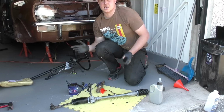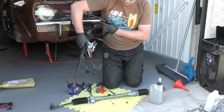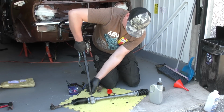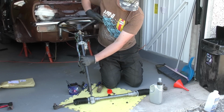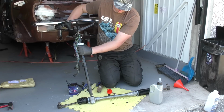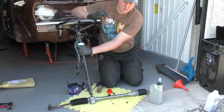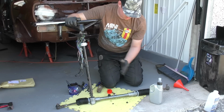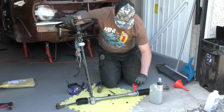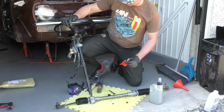So what you want to do next is rotate the steering lock to lock. So this is where this pit comes in. I've got my steering column. I can slide it on, and I can turn that now, go from one end of the lock all the way back to the other. What this is doing is working in that gear oil so it can go back and forth across the steering rack. And I just want to keep topping it up as and when is required.